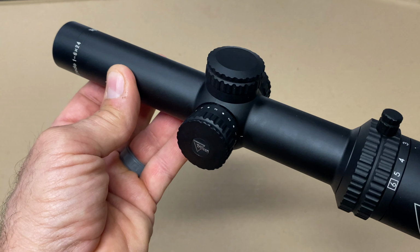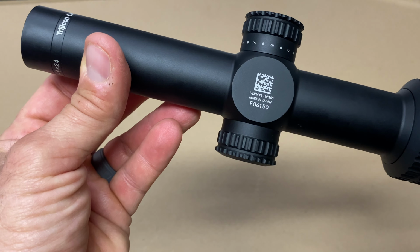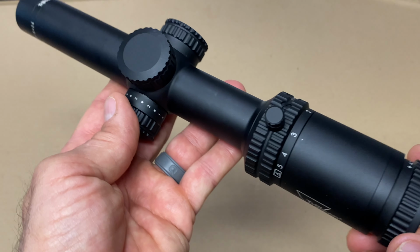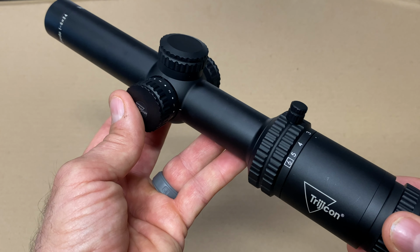Moving forward, we have the turrets and the illumination knob, and on the bottom, we can see the Made in Japan logo. So for those of you questioning where this scope is made, it is made in Japan. Let's go ahead and take a closer look at the turrets and illumination knob.